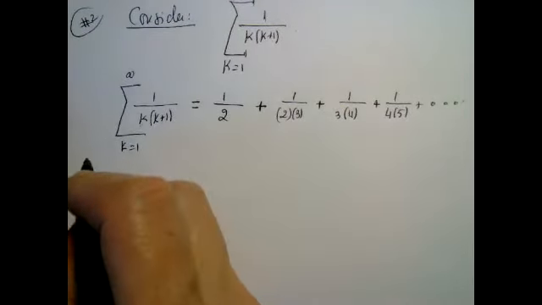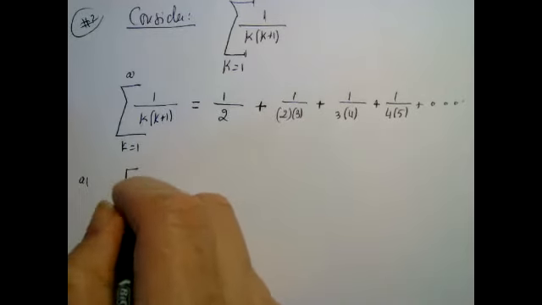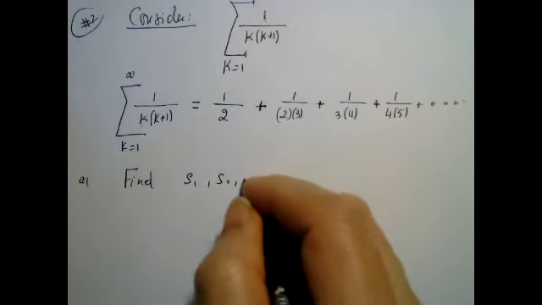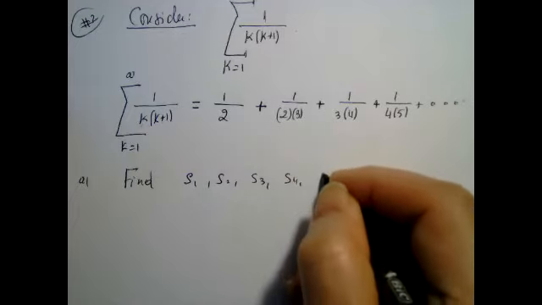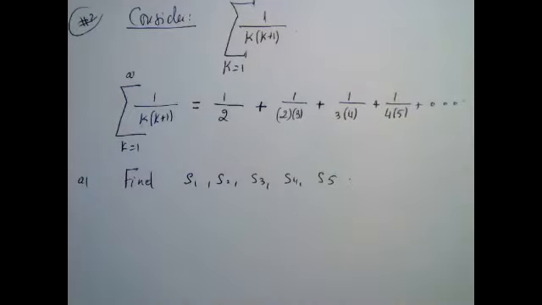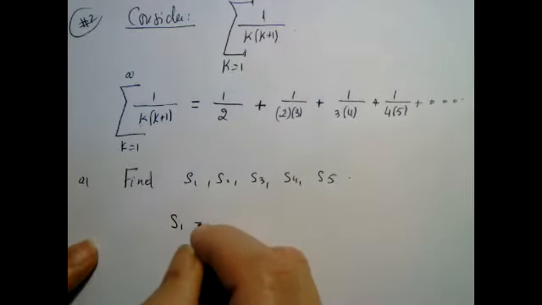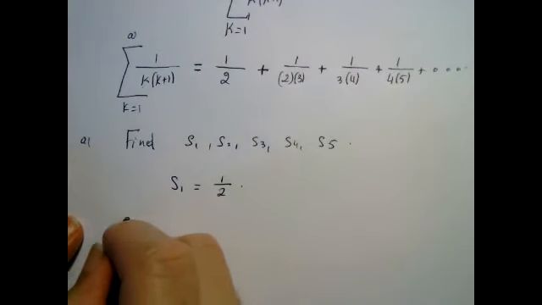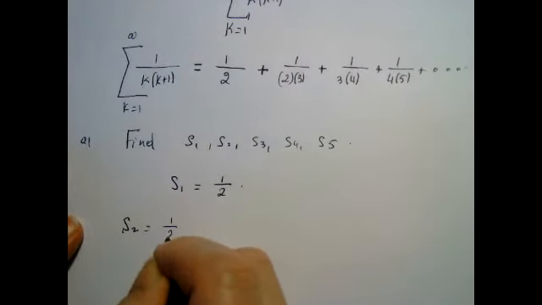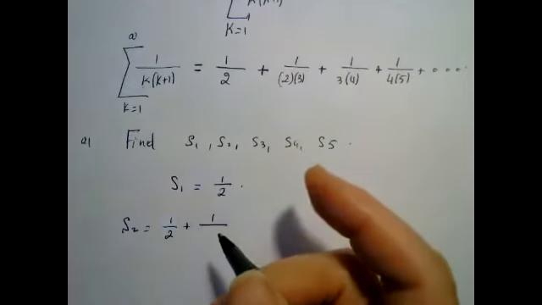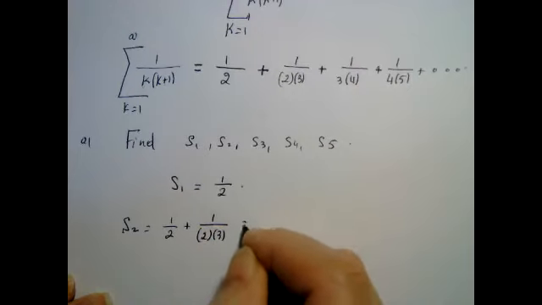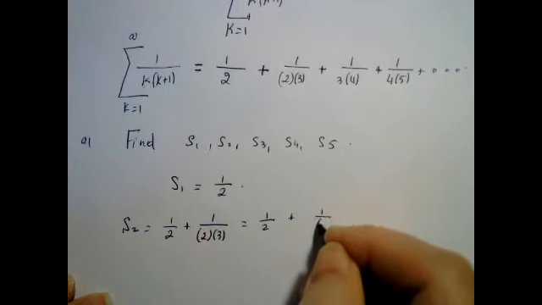So now question number one is find S1, the partial sums. I want S1. Basically, I want a pattern. So I'm going to find the first few, and then I'm going to ask you, do you see any pattern for the sum? All right, let's do that. What is S1? S1 is a half. That's the first term. What is S2? S2 is the sum, it means a half plus 1 over 2 times 3. Of course, this is a half plus 1 over 6.